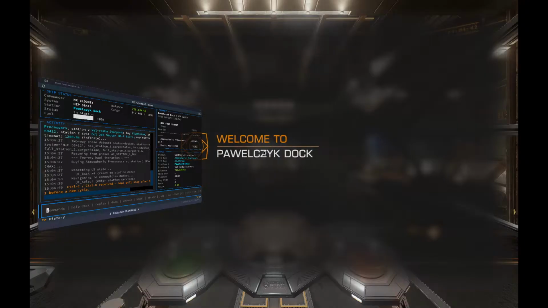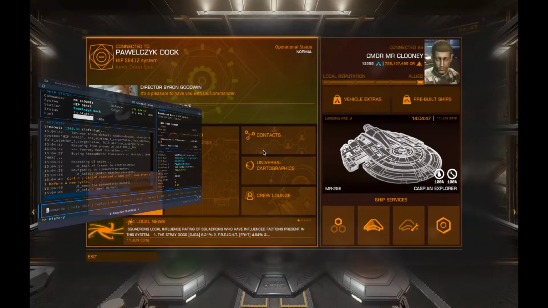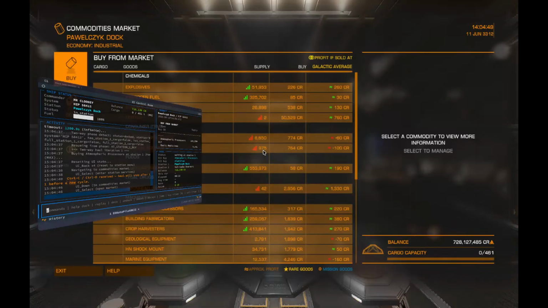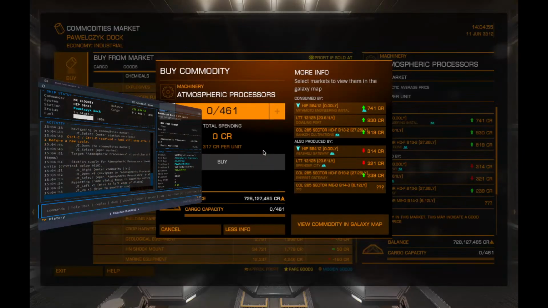Roger, Mr. Clooney. We will stop hauling after this run. Yep. So you can, like mid-run, try to cancel it for this run. So it will run till the end of this run and stop. If you want to cancel it immediately, you can do another cancel command, which is Control-C.